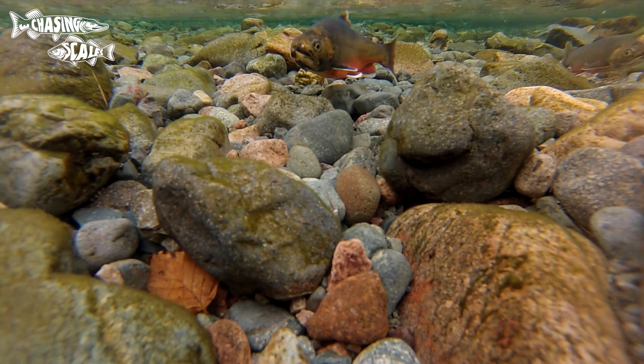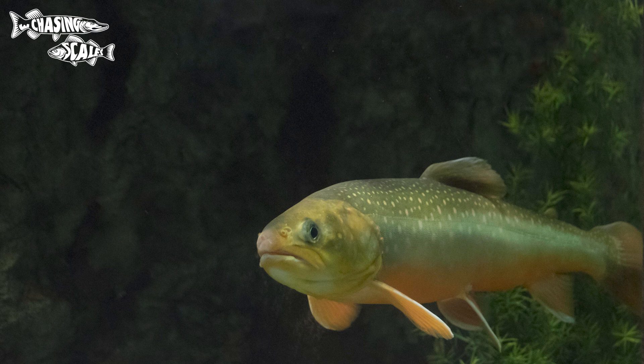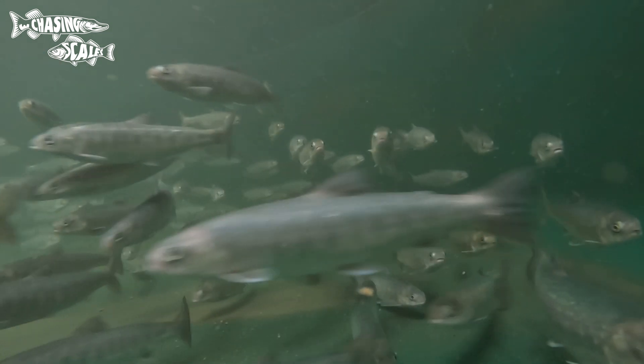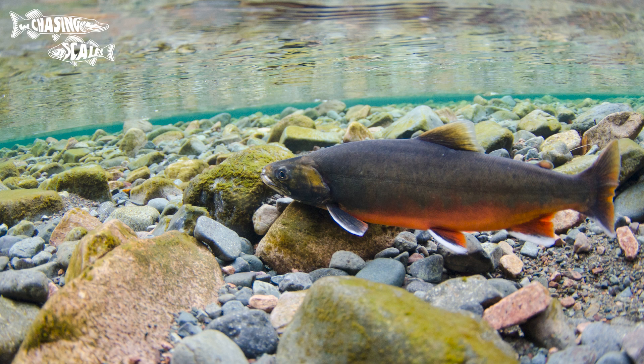Although char are most commonly associated with staying in large lakes and lochs, some do enter rivers — generally to spawn, as they like the flows which oxygenate the eggs — but other char will spawn on the lake bed in the margins. Char will inhabit different food niches; for example some char will specialise in eating snails on the lake bed while others will feed mid-water and some concentrate on surface feeding, with all these fish being found in the same water body. In terms of Britain, you can find char in a few places: the English Lake District, North Wales, but Scotland has the biggest concentration by far with over 250 lochs having char in them.